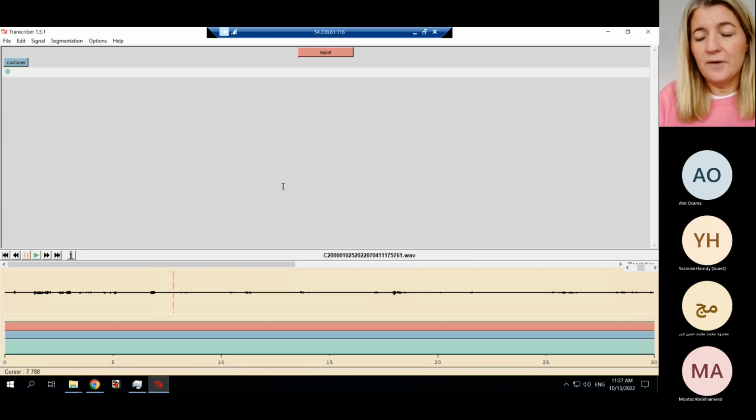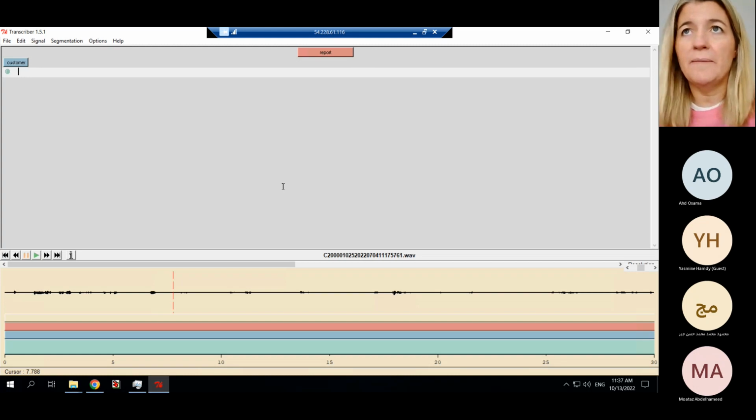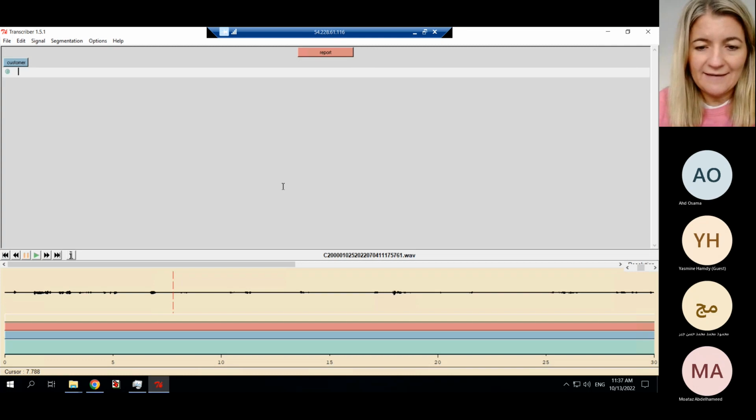Now I'm going to type in English. You're going to type in Arabic, but because I don't speak any Arabic, for the purpose of training, I'm going to use English here. Just so that you know, you don't need to translate anything. You are literally going to type everything that you hear in Arabic. Now, there may be some English in there. I'll show you how to deal with that in a few minutes, but you will be transcribing exactly everything that you hear. I'm just writing English because I don't speak Arabic, okay? So I'm going to type away here.